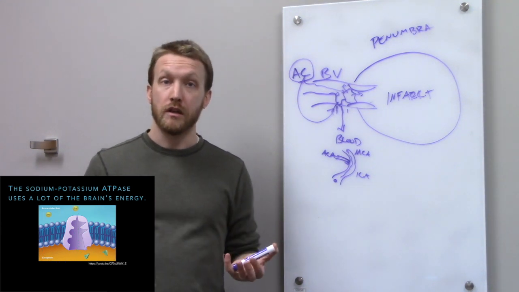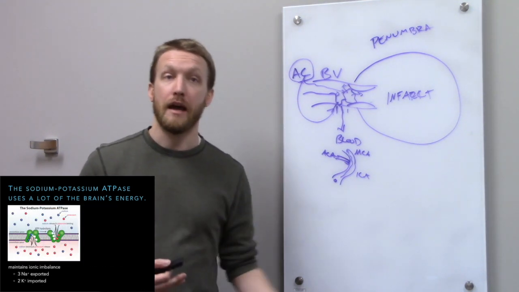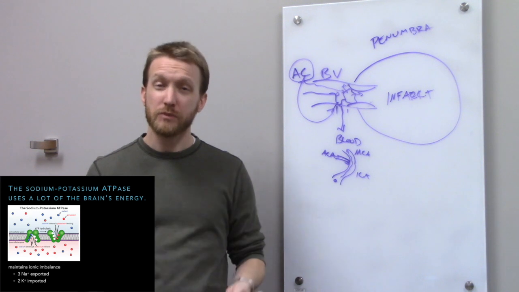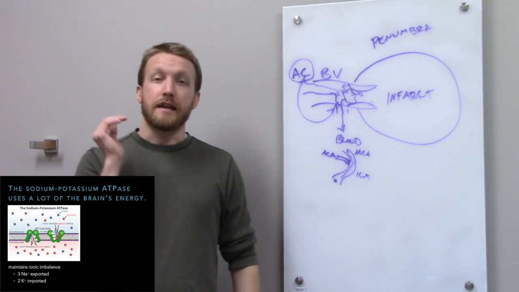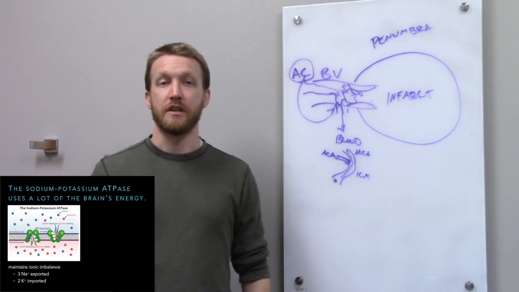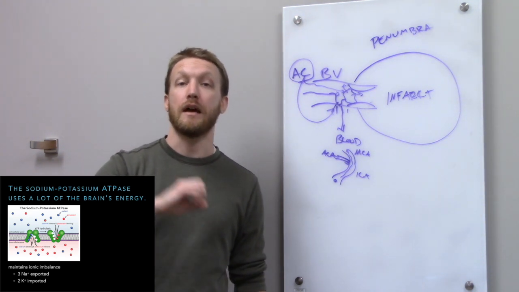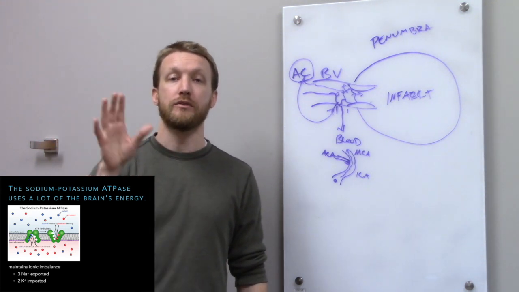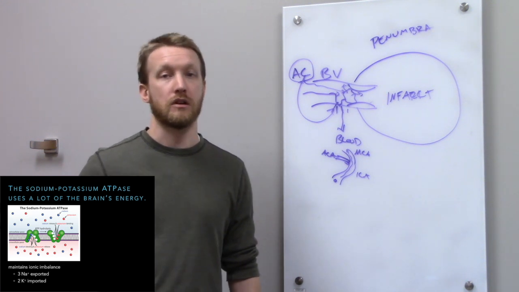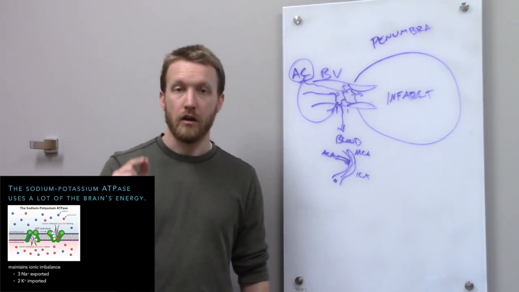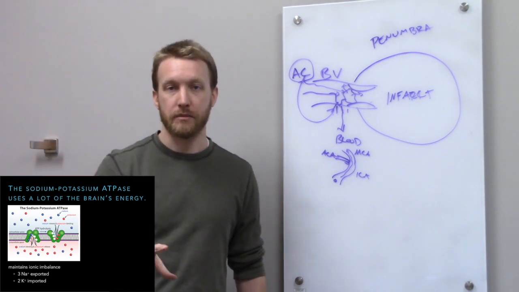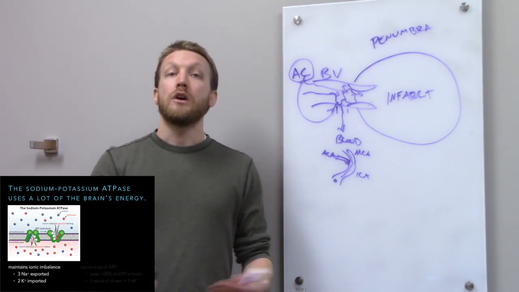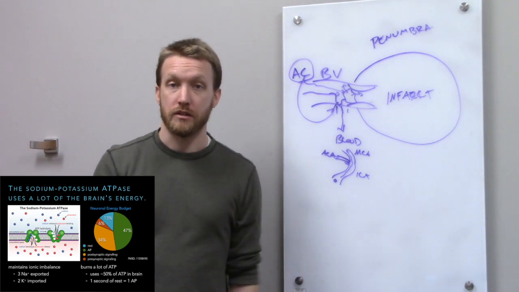So what we're doing is moving a net 3 sodium out and 2 potassium in for every 1 ATP that we spend. The reason we have to do this is because the activity of neurons relies on the passive movement of sodium into the cell and potassium out. So since we're always letting sodium come in and letting potassium leave, we have to reset our ionic imbalance. And we'll talk a whole lot more about this next semester. But all you need to remember, there's a lot of sodium outside, a lot of potassium inside, and we want to keep it that way so that neurons continue to function. So we're going to spend about half of our ATP just on this protein.